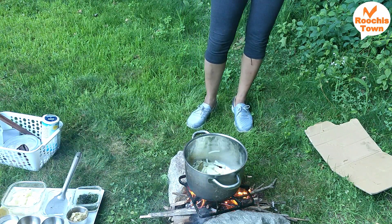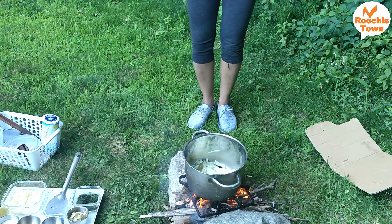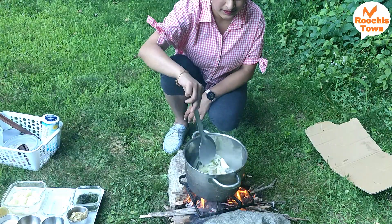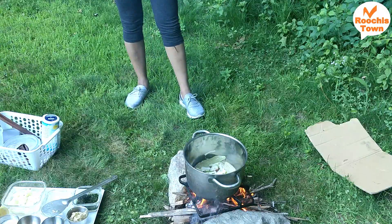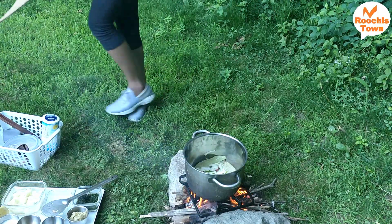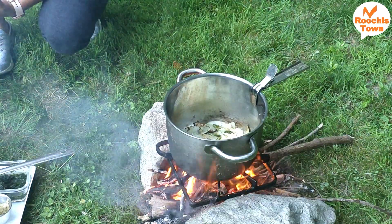When the biryani was done it had a smoky effect. One important thing: when cooking on a wood fire you have to keep closing the lid often, which I did not do initially — I was doing it like in the kitchen. But here it's important to close it regularly, so if you're doing this, follow that. Be careful not to touch the vessel; it was extremely hot. The stand I placed on the fire is the same kind you'd use on a gas stove top in the kitchen — I had brought it out here for convenience.